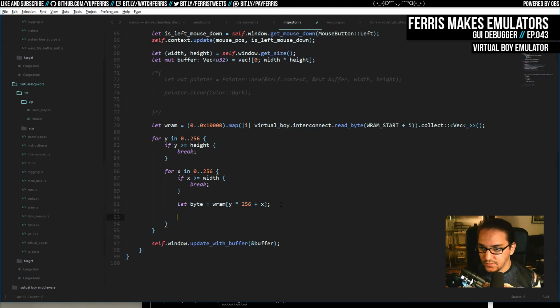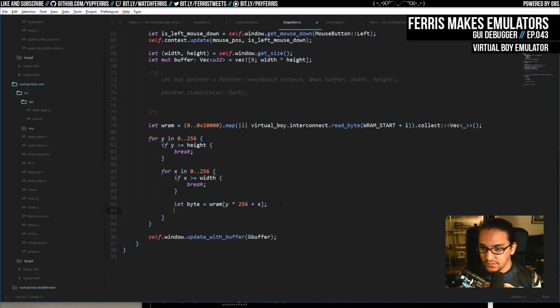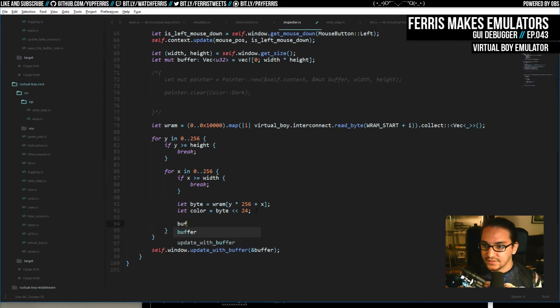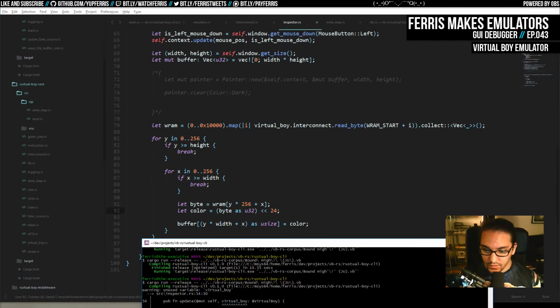Then this will be real easy. Color is byte shifted left 24, because we want that in the red component. And then we'll do this buffer. We'll do y times width plus x, make all that a usize, is color. This, by the way, we'll want to do as u32. And I think all that will just work.